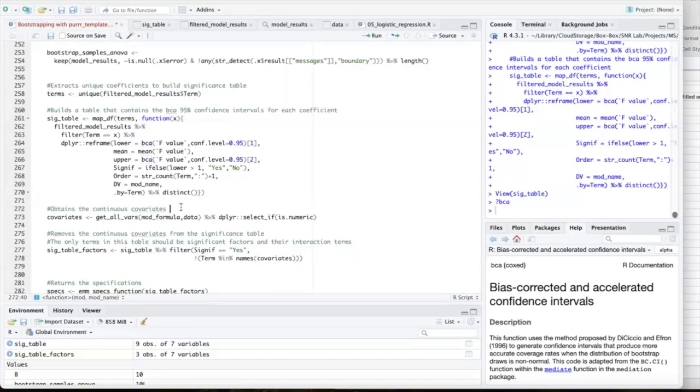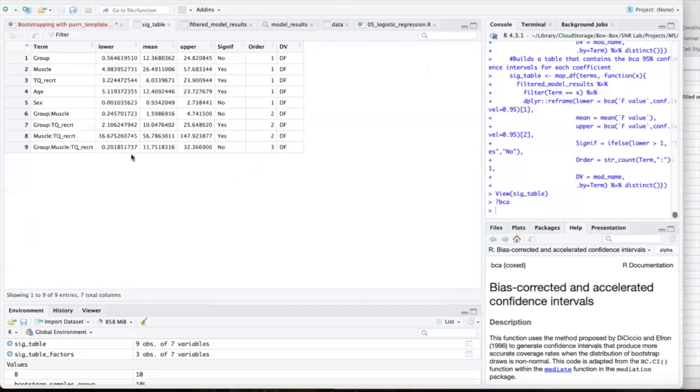All right, so we have our primary results, but for instance, with this group by torque interaction, it might be useful for us to do some sort of post hoc testing and look at what that mean difference actually is when we adjust for torque or recruitment.